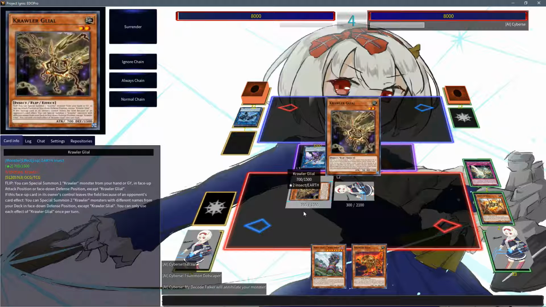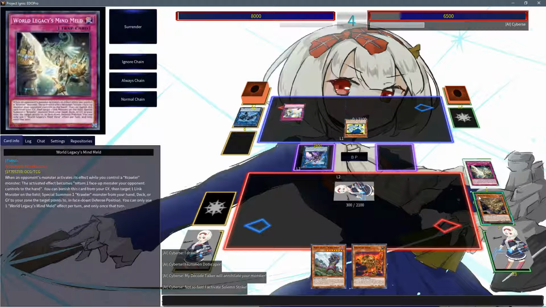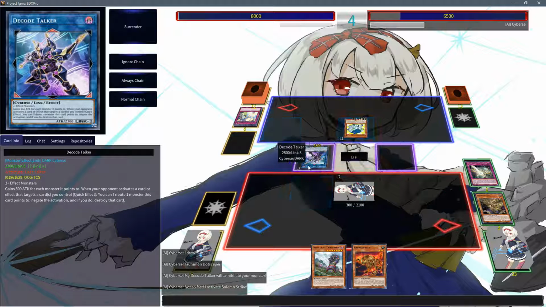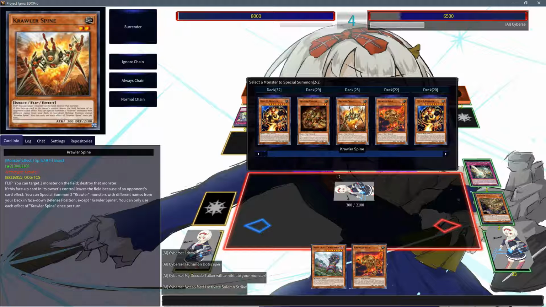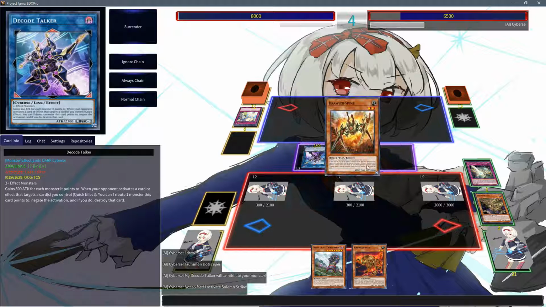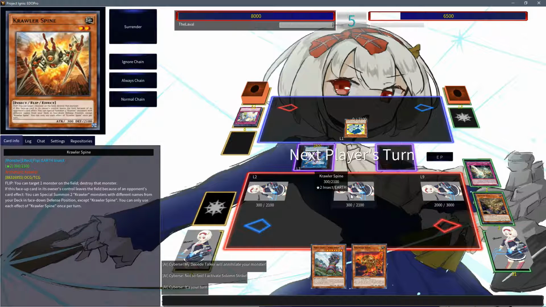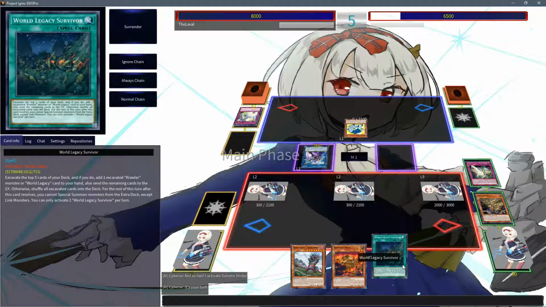Seeing the Dot Scraper come down here, Glial effect is going to resolve, which is going to get striked, but I don't really care because Glial just left the field because of an opponent's card effect, which means I will set a DSX and a Spine from my deck. Could have also gone for a Receptor instead of the Spine because I still have one set, but that really is not a priority at this point.